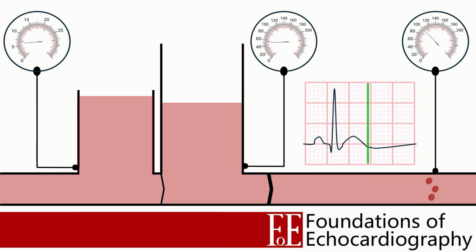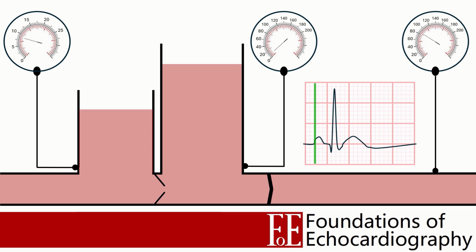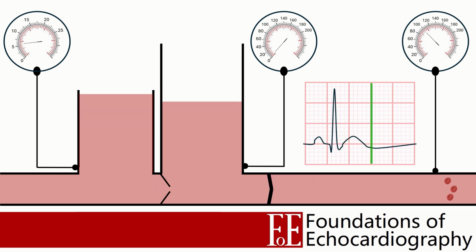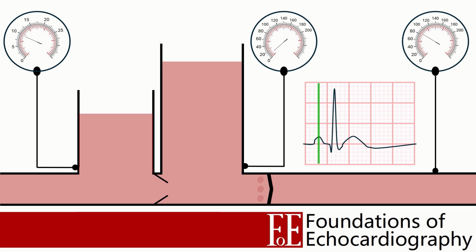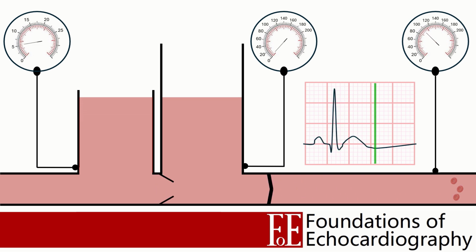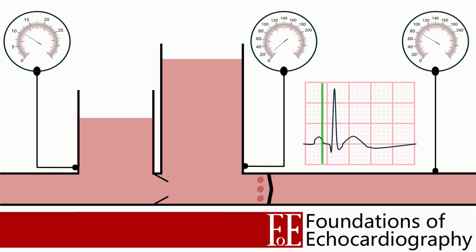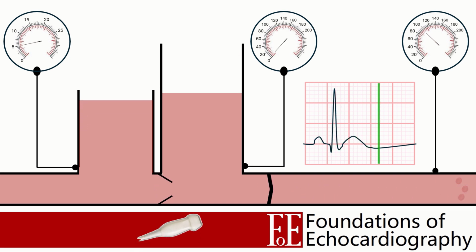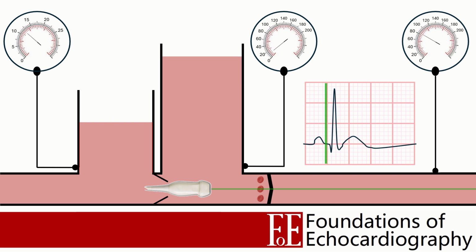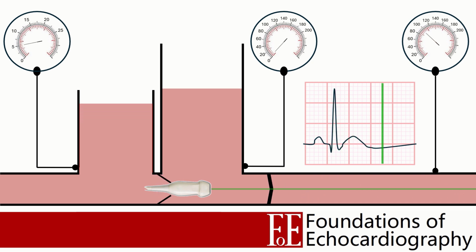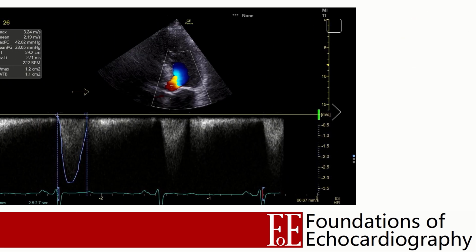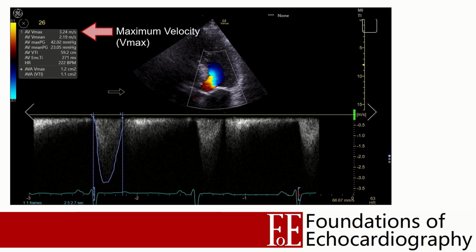Now let's imagine what would happen if our valve were stenotic. Now the leaflets appear visibly thicker and appear to open less well, so we have a heightened index of suspicion. If there is aortic stenosis, then the blood that's ejected will need to speed up several times over if it's all going to get through that narrow opening. Once again, we apply continuous wave Doppler and we obtain this trace, and we can see that the maximum observed velocity is just over 3.2 meters per second. This is despite the fact that the thumbnail shows us that it wasn't possible to obtain perfect alignment of the ultrasound and blood flow, so this value will be an underestimate.